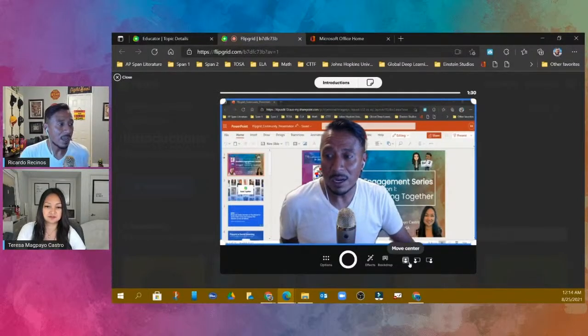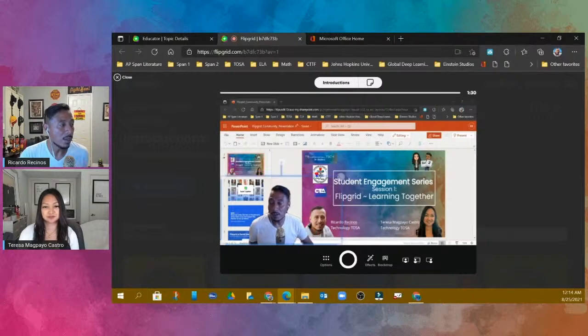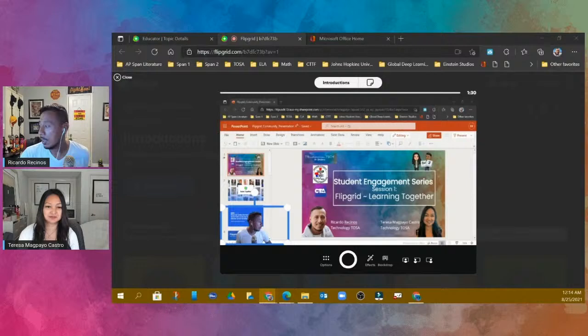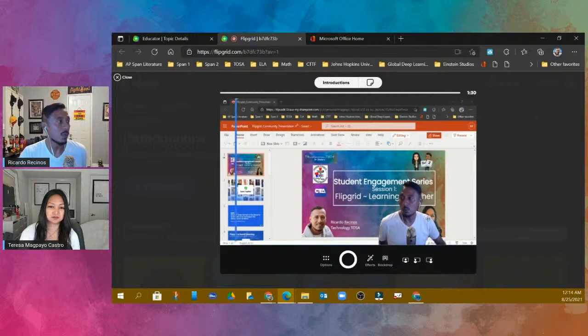Notice that down here, I have the ability to move myself to the left, right? And I'm smaller, and I can make myself little. So I'm not part of the screen anymore. And if I come in here into my PowerPoint, I'll be able to just present the PowerPoint. And here, if I wanted to, I also have the ability to move myself back bigger, okay? Or to the side. And again, the ability to just move myself all over the place. So a great tool to have.